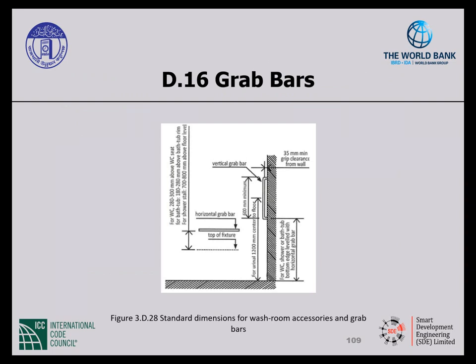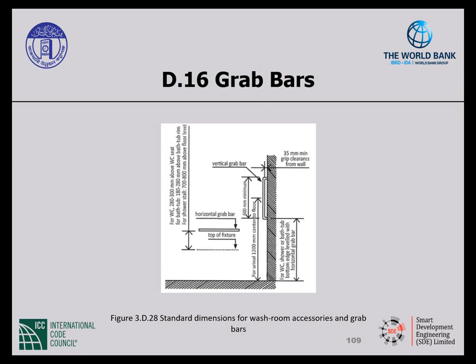So we've talked about grab bars in several different places, but let's talk about them one more time. The grab bars are 40 to 50 millimeters in diameter. Remember that the grab bar is positioned depending upon its function. So at water closets, they're 725 to 750 millimeters above the floor to the top of the bar. At a bathtub, they're 180 to 280 millimeters above the tub rim. And at a shower, they're 700 to 800 millimeters above the finished floor to the top.